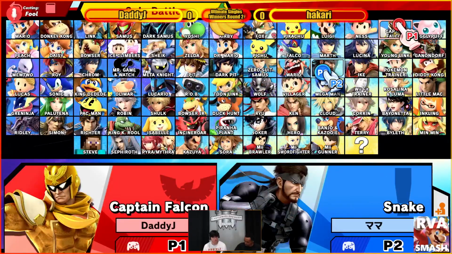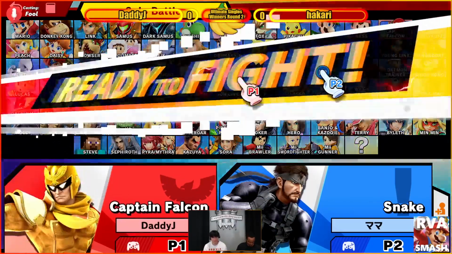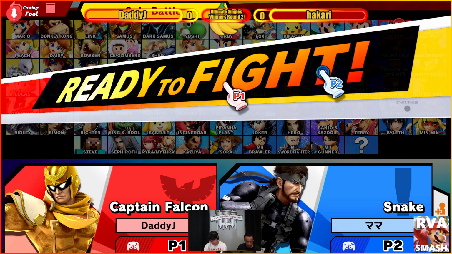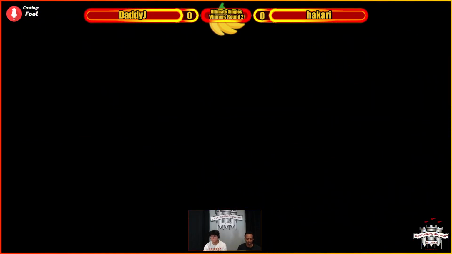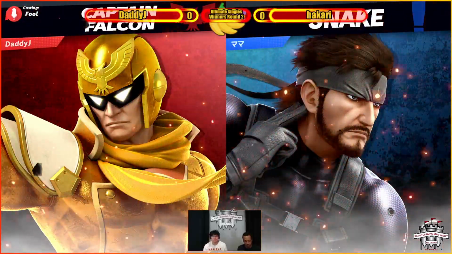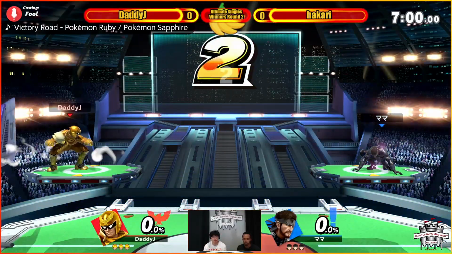Captain Falcon. And we are going to see the snake here. I'm interested to see how the command grab from Captain Falcon is going to interact with the snake. And obviously, I feel like of most characters, Captain Falcon is one of the best as far as using the opponent's items against them. Between combos and Denise and whatnot. We'll see if DaddyJ can show us any of that.